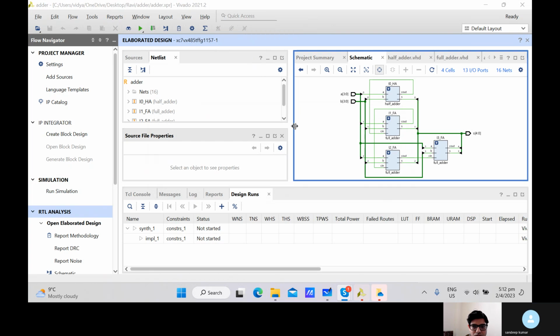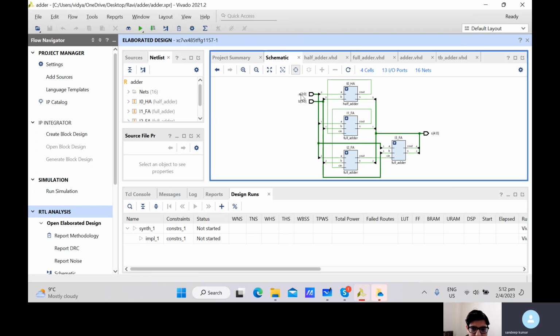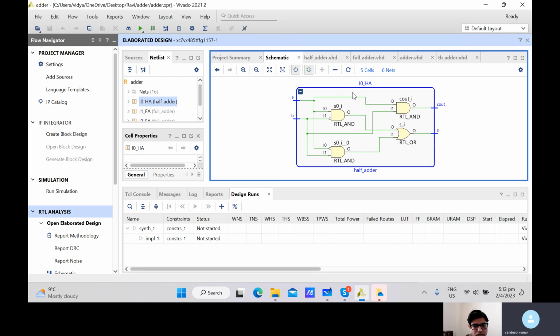You see, we have connected two 8-bit inputs, A and B, and a 4-bit sum, a 5-bit sum, and then 1 half adder and 3 full adders. It's showing your design, and you can see what is inside the half adder.